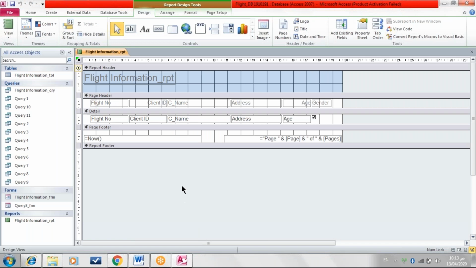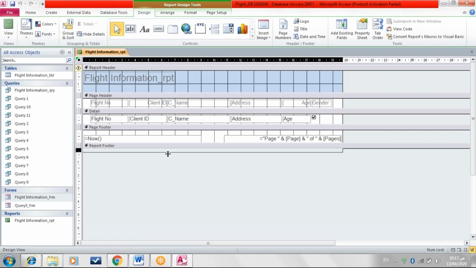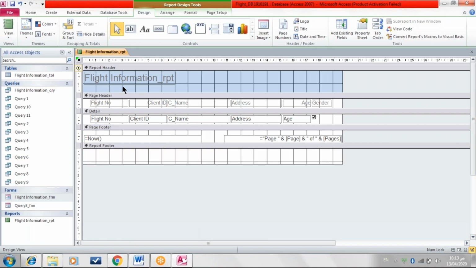When we come over here, this is the area of the report header, and at the very bottom, the report footer. Within this one, we have page header, and corresponding to that, we have page footer. Between them, we have the detail.